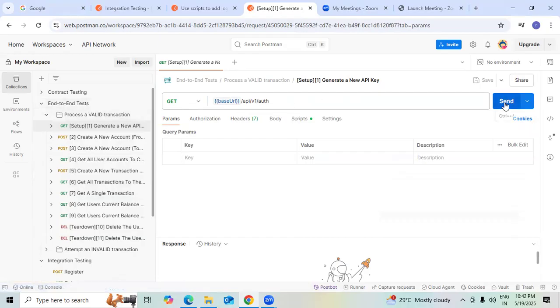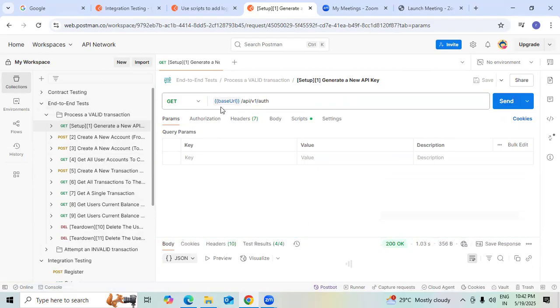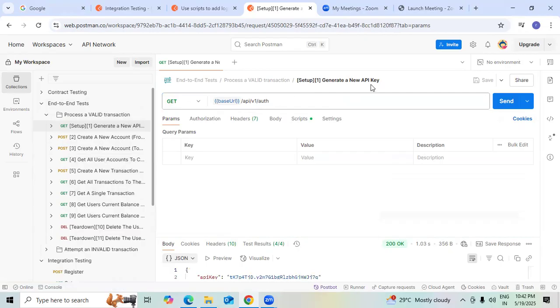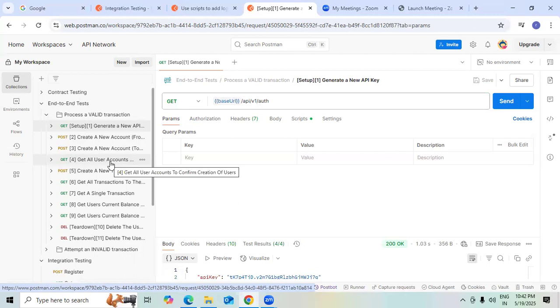Whenever we initiate the testing part, here you can see, we have selected a GET method where we have authorized and initiated a new API key. This is the functionality I have taken. There are a couple of other functionalities, like creating a new account or getting all user accounts.